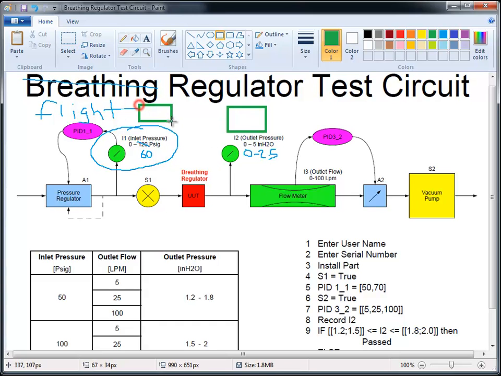So you're going to have the same calibration objects or files. And then for this one right here, let's say we still want to have 0 to 100, that same range that we had for the breathing regulator. So that's going to be the same. Again, the calibration is going to be the same, and the instrument range is going to be the same as well for this. So we're just not going to change it.